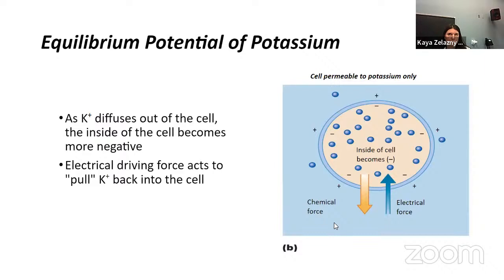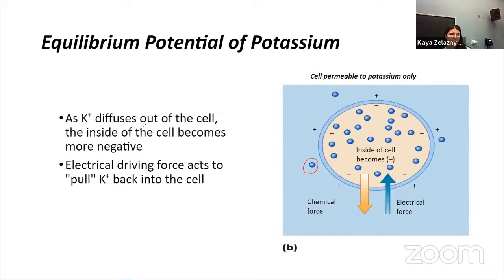As we move those potassium ions down their gradient, from high to low, we start to see that we have changed the potassium ion gradient, still high to low, but a little less of a difference. But because we've been moving positive charges out, the inside of the cell is now negative. So we have a growing electrical force as positive charges are drawn towards negative charges. Opposite charges attract, so that negative charge inside the cell is attracting those positive potassium ions from outside the cell. The concentration gradient is still winning, so our CDF is still bigger here. We're not at the equilibrium potential for potassium, but now that the inside of the cell is negative, we do have an EDF as well.